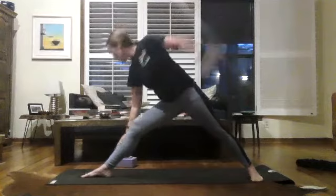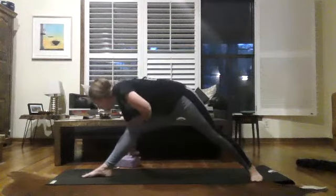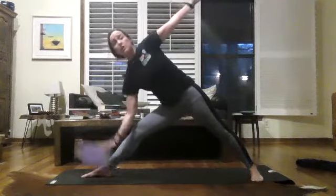So this is triangle pose. There's a lot of variations. If you're just learning triangle, stay higher up. It's better to be higher up with good alignment than to try to make it to the ground. You can also use a block here. If you have a block, you can use it.